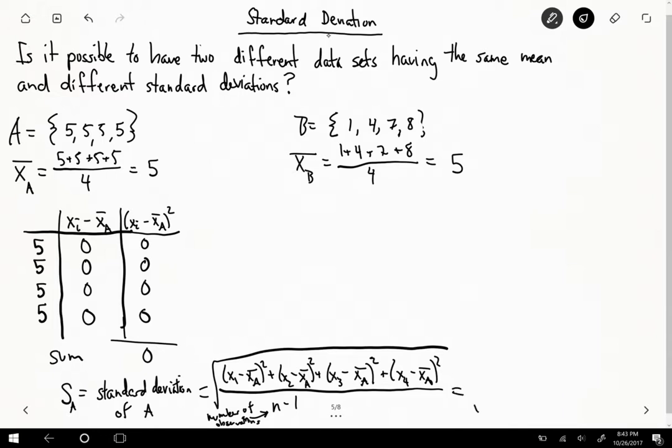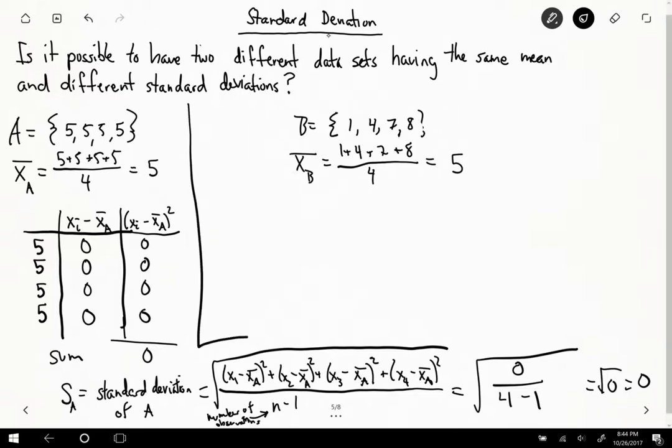So in this case, what do we have? We have the square root of, well, we have all these being 5, so in the top, when we looked at the sum of all the squares, we just got 0. So 0 divided by, there were 4 observations, 4 minus 1. So that's the square root of 0, which equals 0. And just an FYI, if you wanted to learn, I'm happy to teach you. You can do all this with a TI-83 or above calculator. So if you have a graphing calculator, it'll do all the work for you. But if not, I just want you to see what's happening here, so we have an idea as to what's going on.